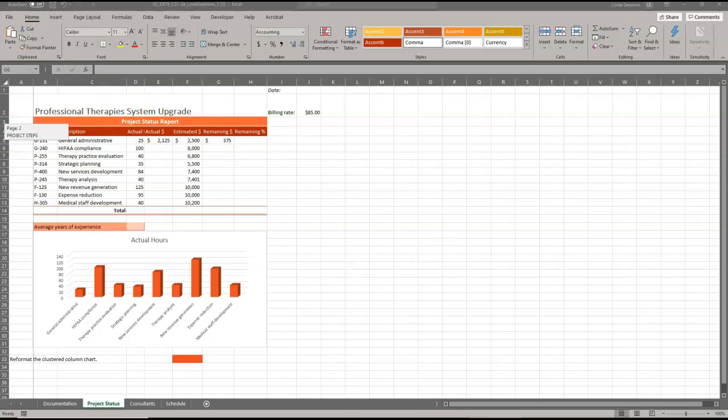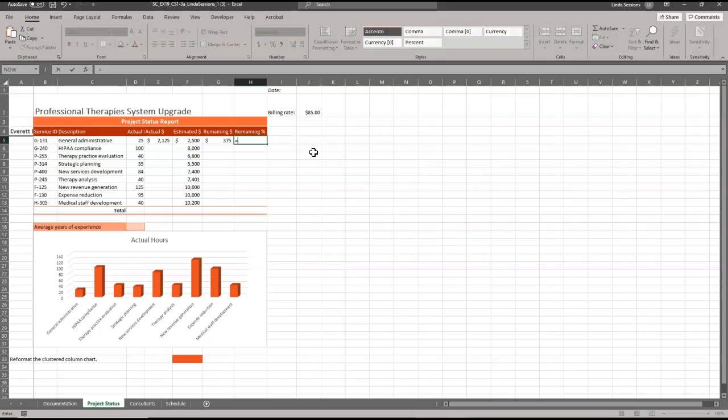Step 9. Carla also wants to show the remaining amount as a percentage of the actual amount. So in H5, enter a formula. So again, I'm going to make H5 the active cell. We want to enter a formula, so we have to, all together now, hit the equal key.